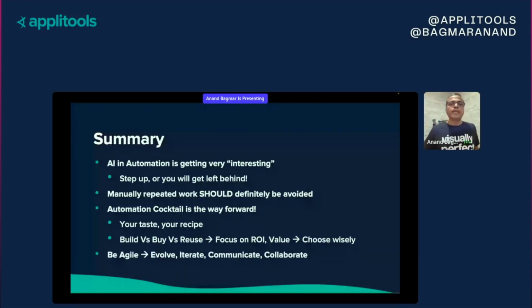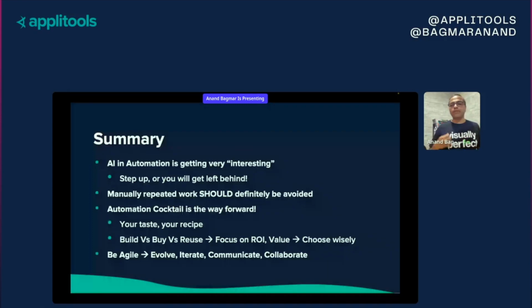And lastly, you need to be agile. It is not the agile methodology that we are talking about, where I follow these ceremonies and procedures or certifications to make my team agile. No, this is about truly being agile, where you need to learn, evolve, iterate, communicate, and collaborate based on what new things are happening in the industry, learn along the way, use it, and see how it is going to help you become better. And if it doesn't, try something else.